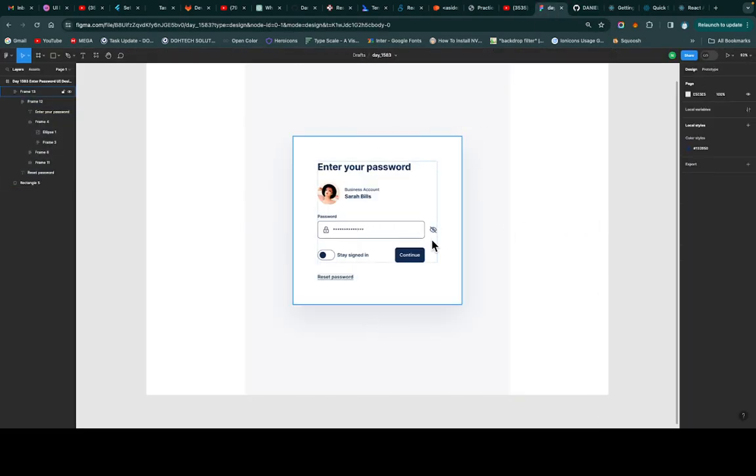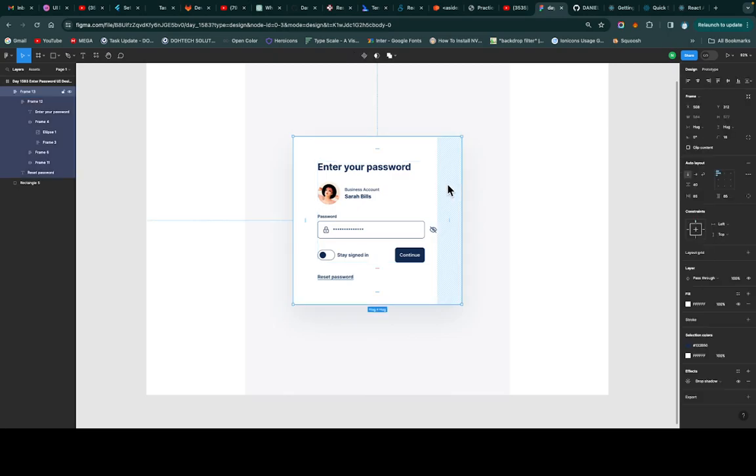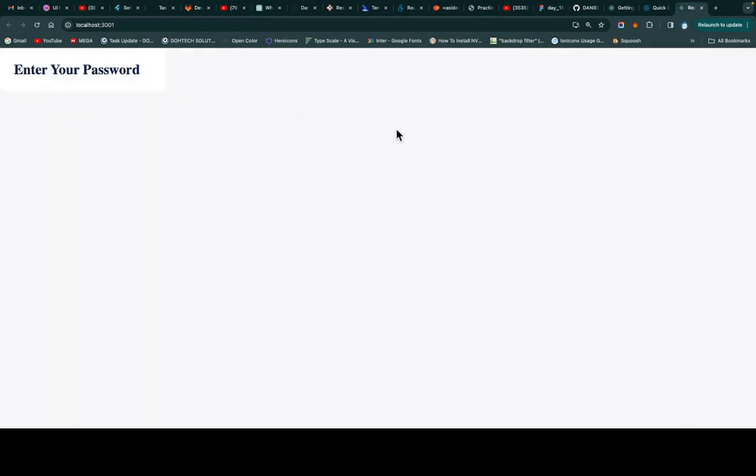All right, now let's go to our design. If you look at it very well, you kind of have a box shadow, but it's not really that much. Let's see how we can do that for our design.